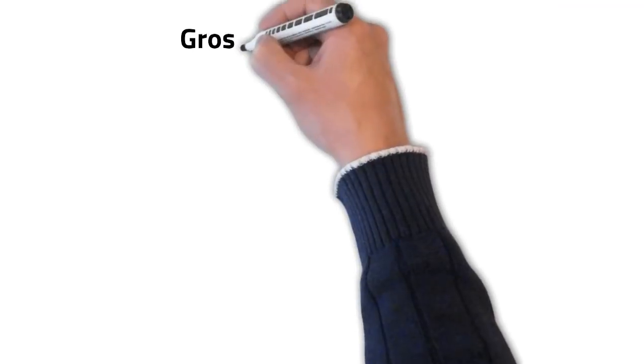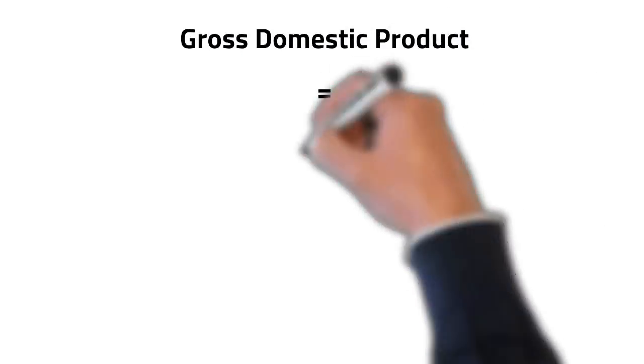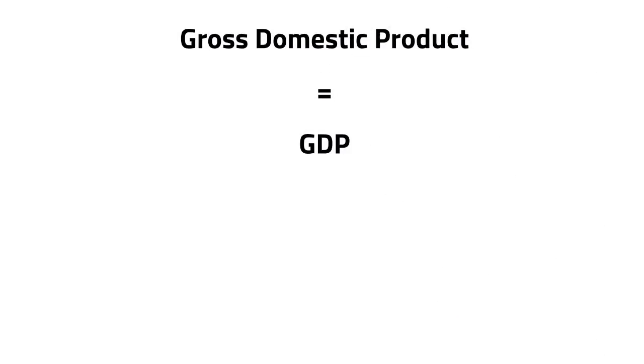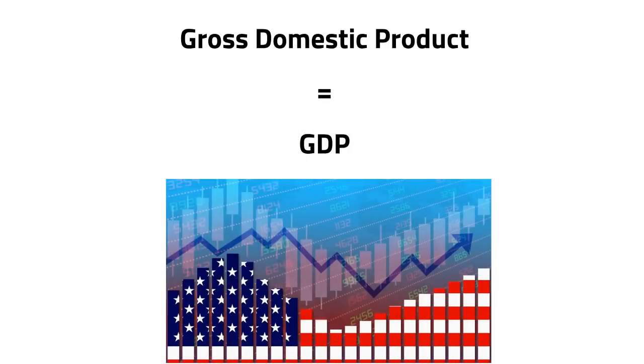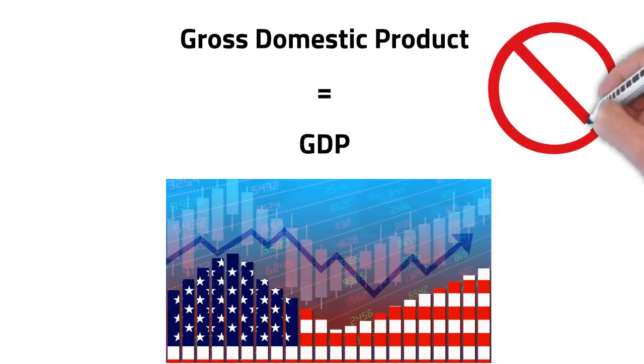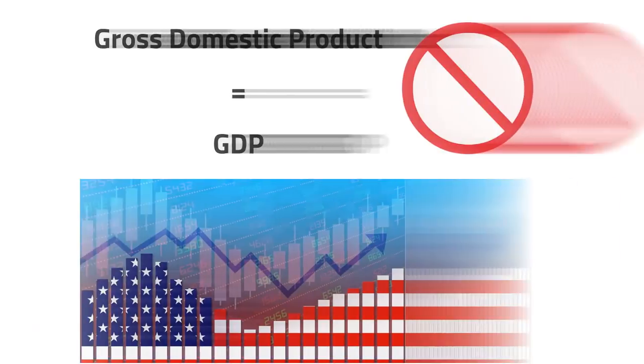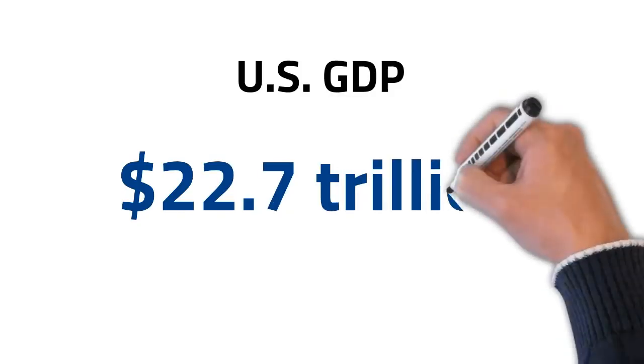The next number needed to calculate the Buffett indicator is gross domestic product, commonly abbreviated as GDP, which represents the total production of the U.S. economy. This is measured quarterly by the U.S. government's Bureau of Economic Analysis. The GDP is a static measurement of prior economic activity, meaning it does not forecast the future or include any expectation or evaluation of future economic activity or growth. The current GDP of the United States is $22.7 trillion.